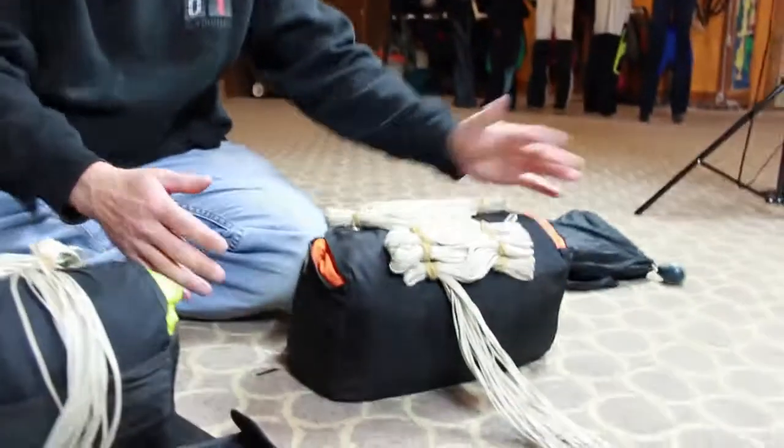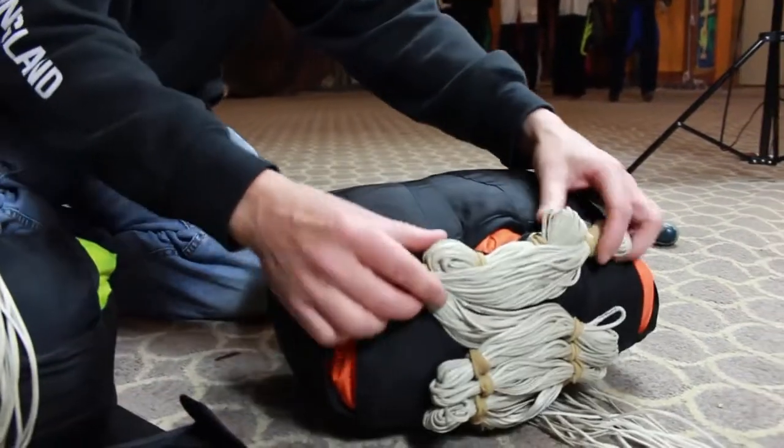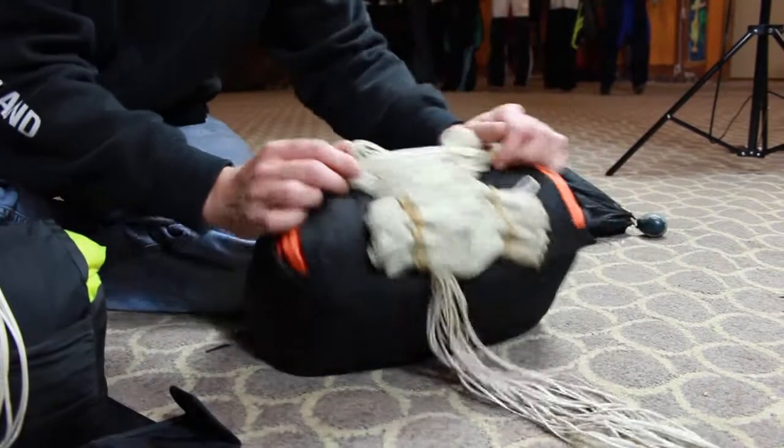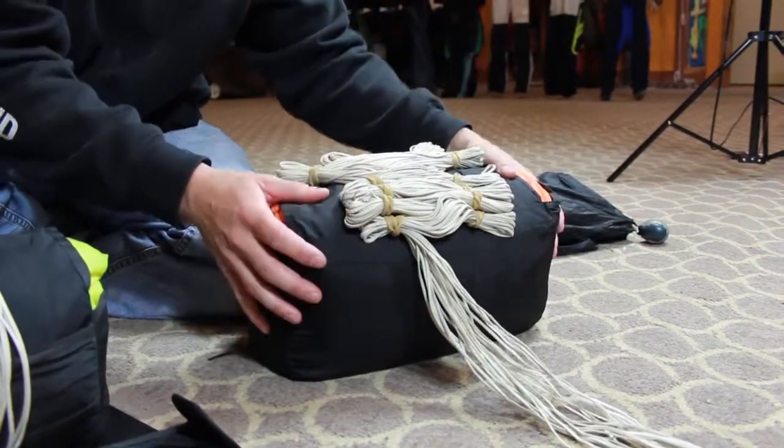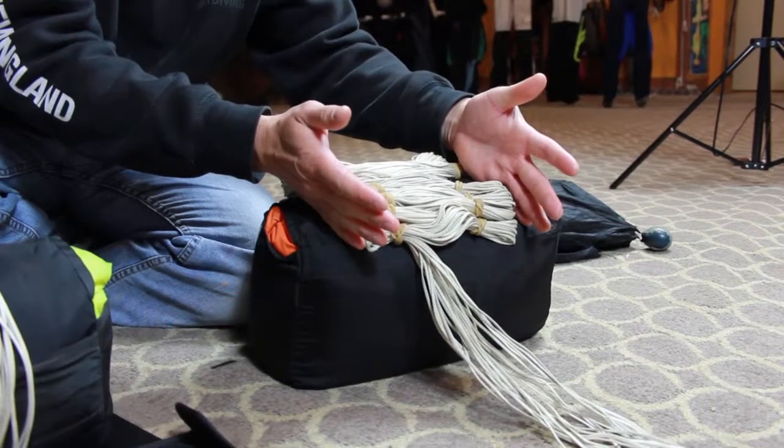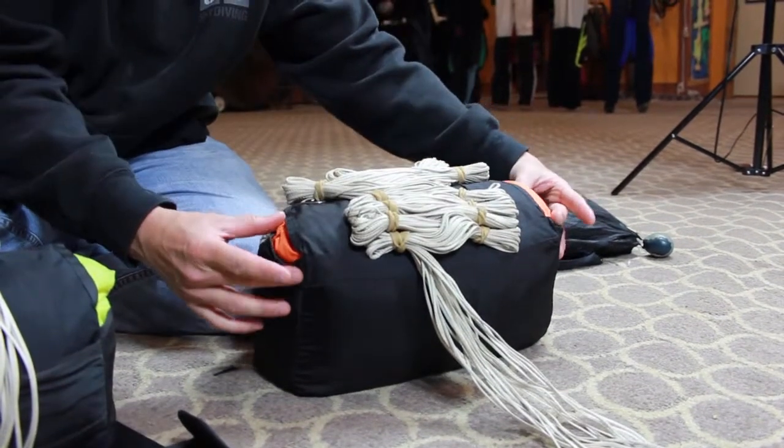You may have heard of something called the semi-stowless bag, and here in front of me I've got 2 deployment bags, one semi-stowless, one regular, and I wanted you to be able to see the difference between the 2. Here on my left is a normal standard deployment bag. We've got our 4 locking stows up top, and then the rest of the lines are stowed here on top of the bag. This is a Mirage bag, so they're kept here in the middle. Other bags may go all the way out to the end.